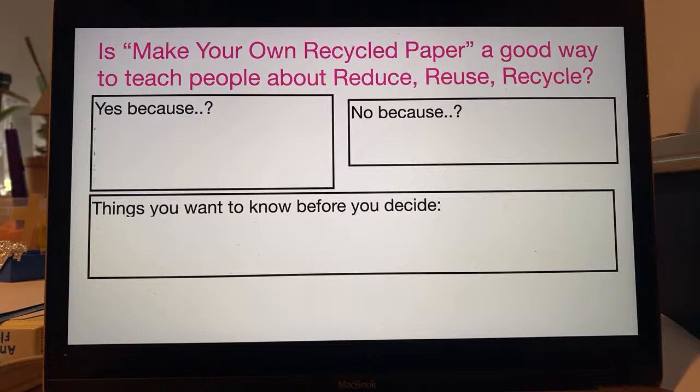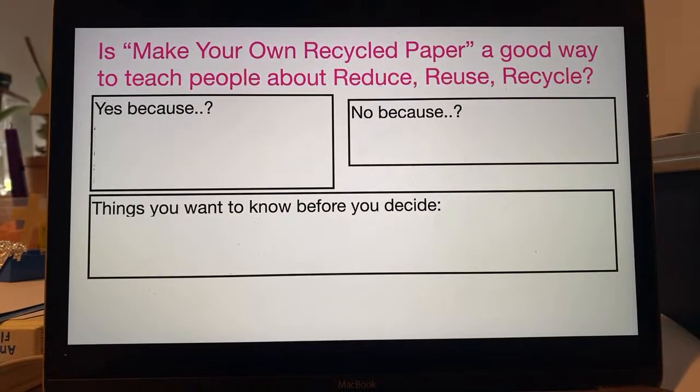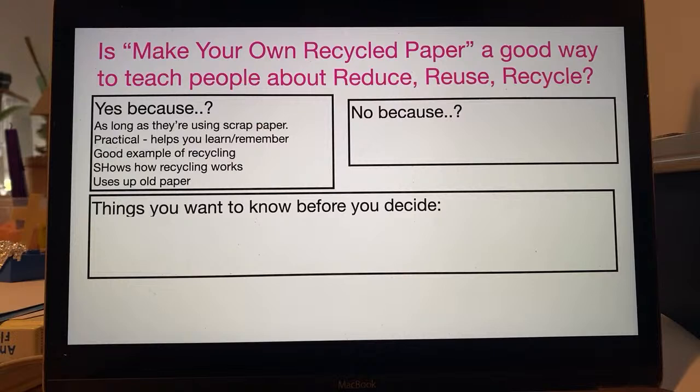I was going to show you what the other people said in previous lessons, but I don't think I will actually. Oh, go on then, I will. Here we go. You ready for what the other people said? This isn't an exhaustive list. I've just done this lesson twice with comments, and this is what the people came up with. They said that yes, it would be a good way as long as they were using scrap paper. It would be good because it would be practical. It would help you learn, remember. It's a good example of recycling.